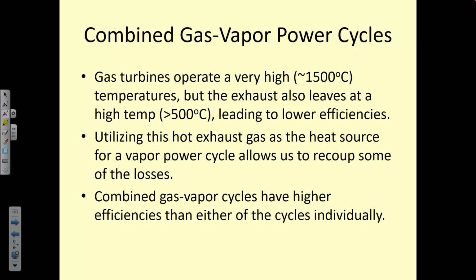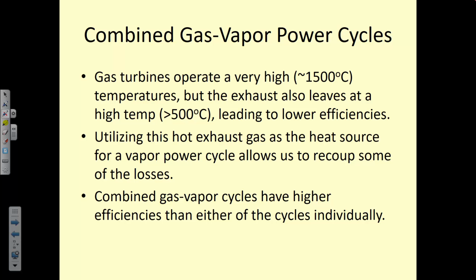Okay, so now we get to the grand finale of chapter 10, or 11, for chapter 11. I was writing notes for chapter 11 earlier, so maybe that's why I'm confused. So, gas turbines operate at very high temperatures, and the exhaust is also very hot. So in theory, because they're operating at such high temperatures, if we were to have a very low temperature reservoir that they're rejecting heat to, they could potentially have high efficiencies. But they don't, because it's not possible to do that with gas turbines.